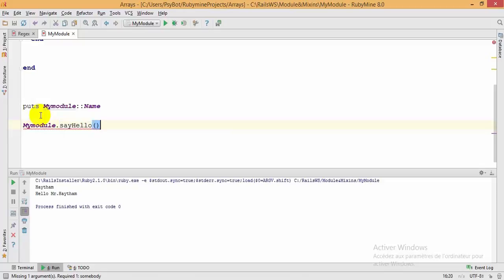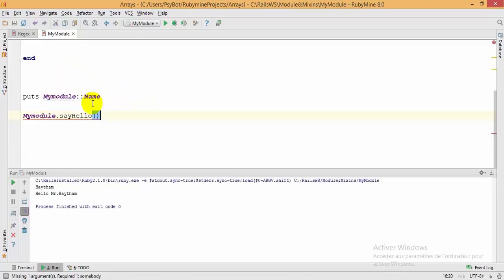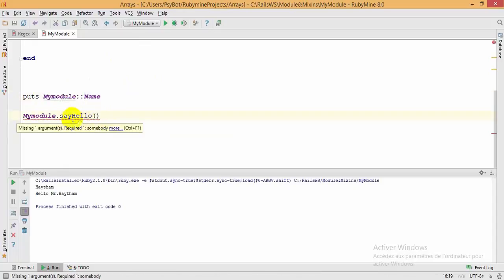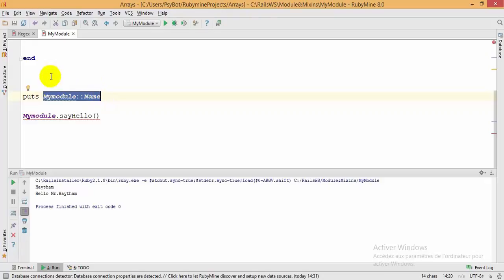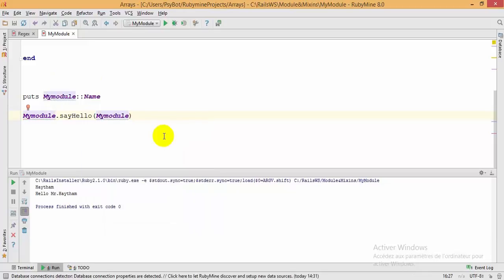My method say_hello requires an argument, so I'm going to pass my constant as an argument. I showed you before how to use a constant declared inside a module: you write the name of your module followed by double colon, and then the name of your constant.